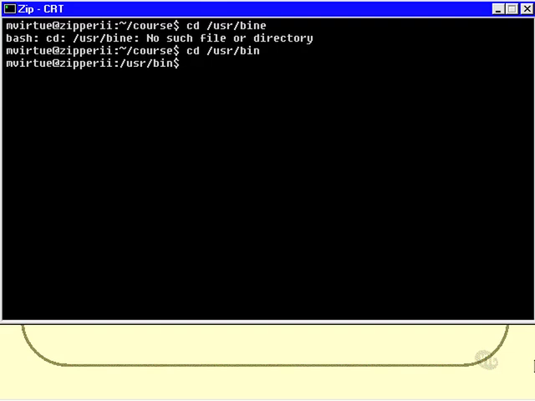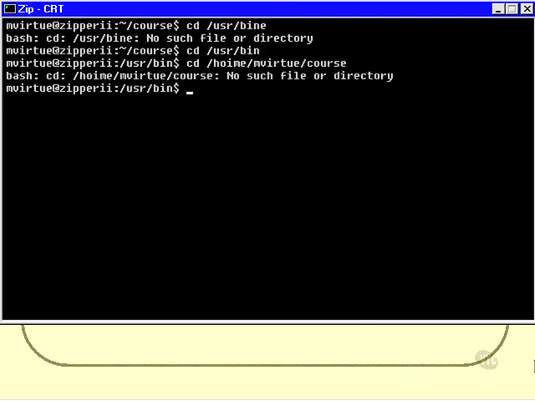Or alternatively, I could say cd /home/mvirtue/course, and again I've spelt home wrong, so that's an error message again, and I can just use the up arrow, and now I can use the left arrow and go back and delete the I and then run the program.